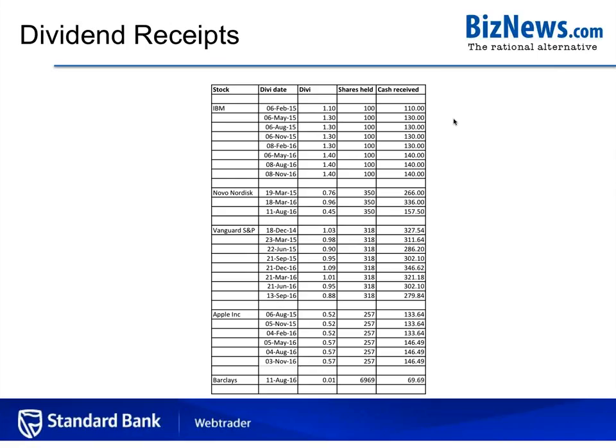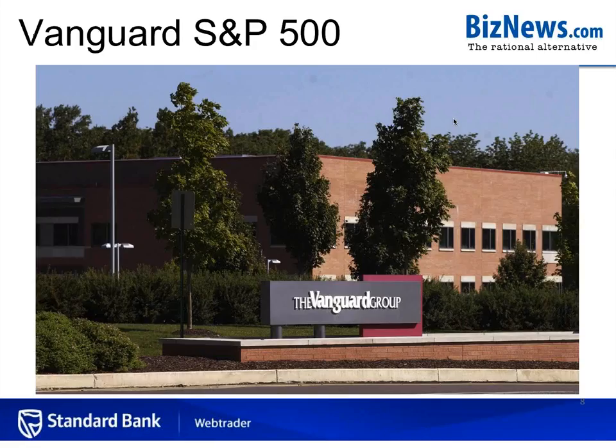But when you do have a structural change, like occurred in Novo Nordisk, we certainly will not be scared to do that. And the second point, as far as the changes in the portfolio are concerned, is that when you find a better opportunity that presents itself, then we will be selling shares. However, we're still sitting with about 10% of the portfolio in near cash, as we would look at it. That's in the Vanguard S&P 500 index, in the market generally. So that does still give us some potential to make further acquisitions when we do find another really good stock that appeals to us.